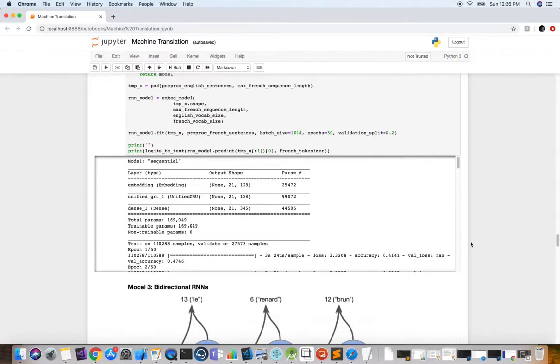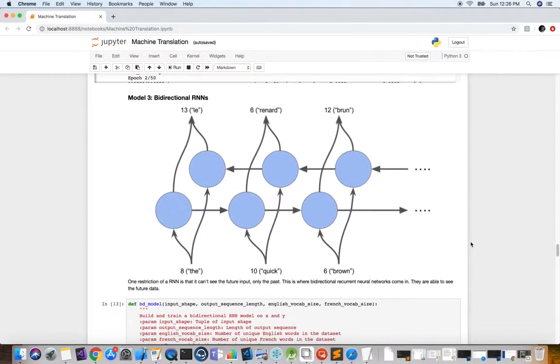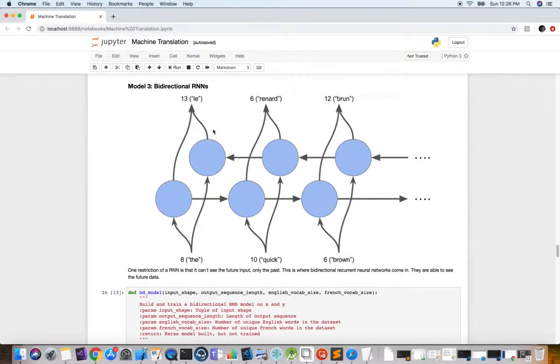So that's a second way. Now another way, or something else that you can do, is to actually have a bidirectional recurrent neural network. So yes, you can add embeddings, but a recurrent neural network by itself only looks at past inputs of the sequence, so what came before for that particular time step. Now, what if you could look forward also into the future? So inputs or outputs that are yet to come.